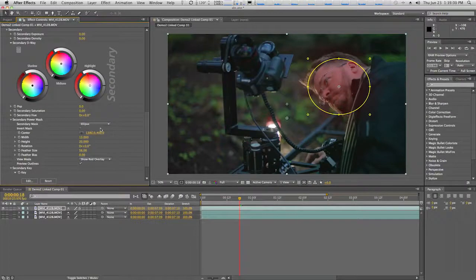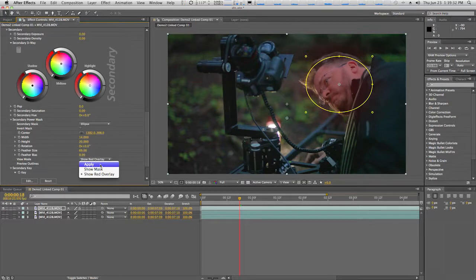So obviously, one of the best features in Final Cut Studio is the color software that comes as part of the studio. And when you move into Premiere and After Effects, there are a tremendous amount of tools already available to you. I happen to like this as well. I feel very at home with Stu's software. Stu Maschwitz helped design, if not designed, Colorista and a bunch of other plugins. And the ability to quickly do secondaries, both in Premiere and After Effects, especially when you're on deadline, is awesome.